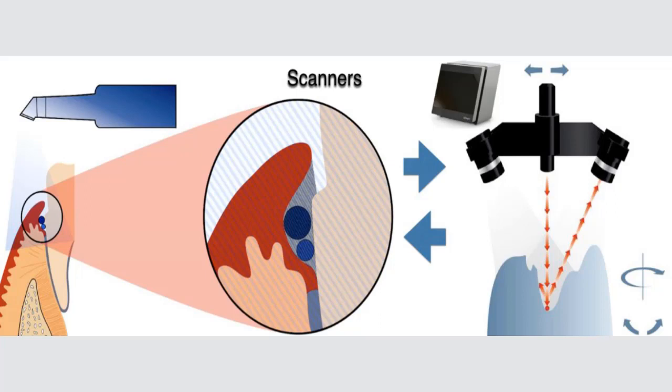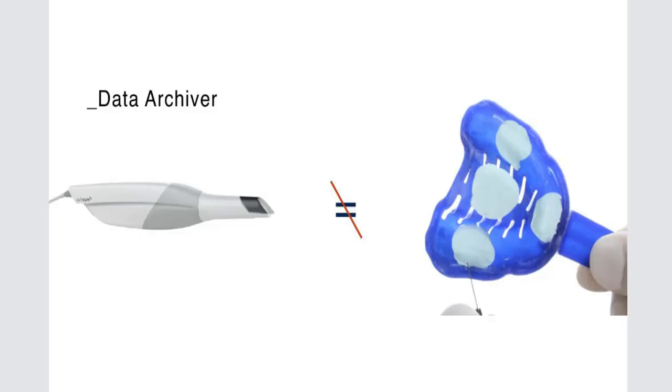So it's your choice which route you go for the scanners, but there is no doubt that we all need to capture information in our practice on a daily basis. One thing that I always tell people, and this is what I have in my office, is an intraoral scanner, a Trios from 3Shape, which is the sponsor of this webinar. I don't consider a scanner only for taking an impression, or I would say a virtual impression. I use it for other things.